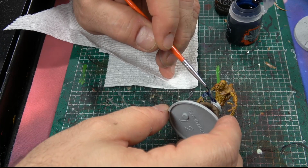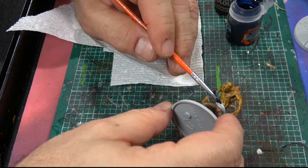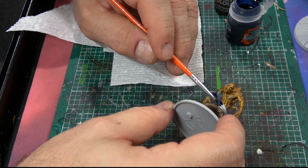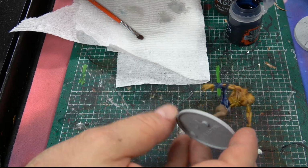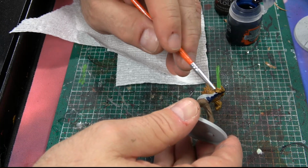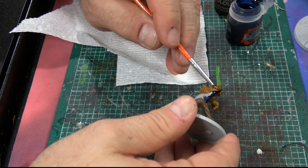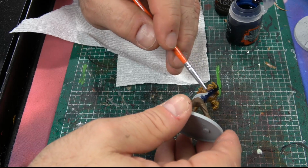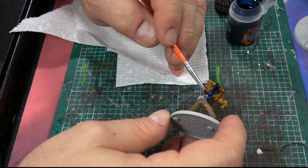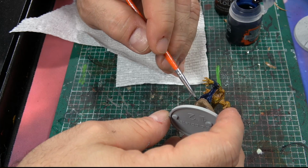And we really want to be very deliberate here. But we want to go in there thin enough where we can get a little bit of that detail in there. And I'm just going to work around, being very careful not to hit that skin. This is when you're going to use these contrast paints. And yeah, they cut a lot of time out, but also, you got to be very deliberate with them over some colors, especially over a lighter color.